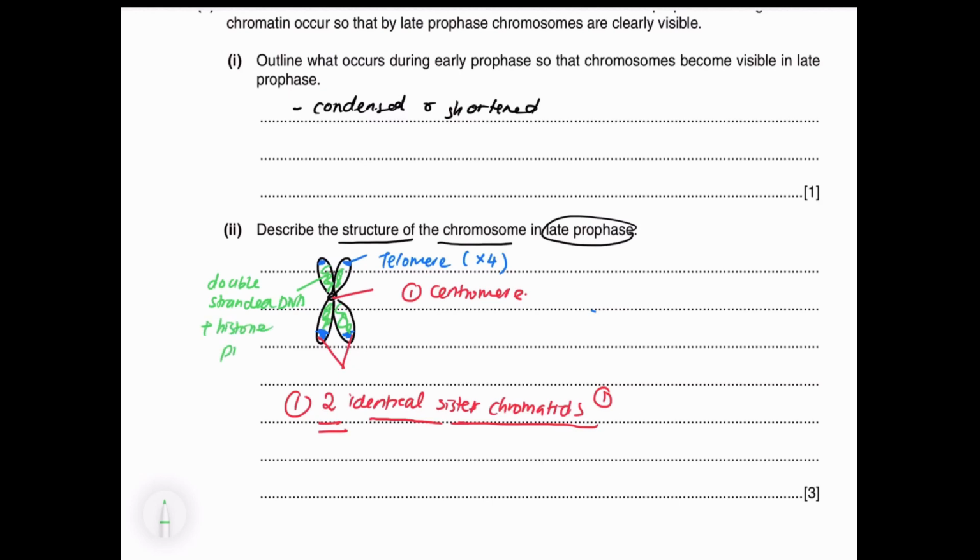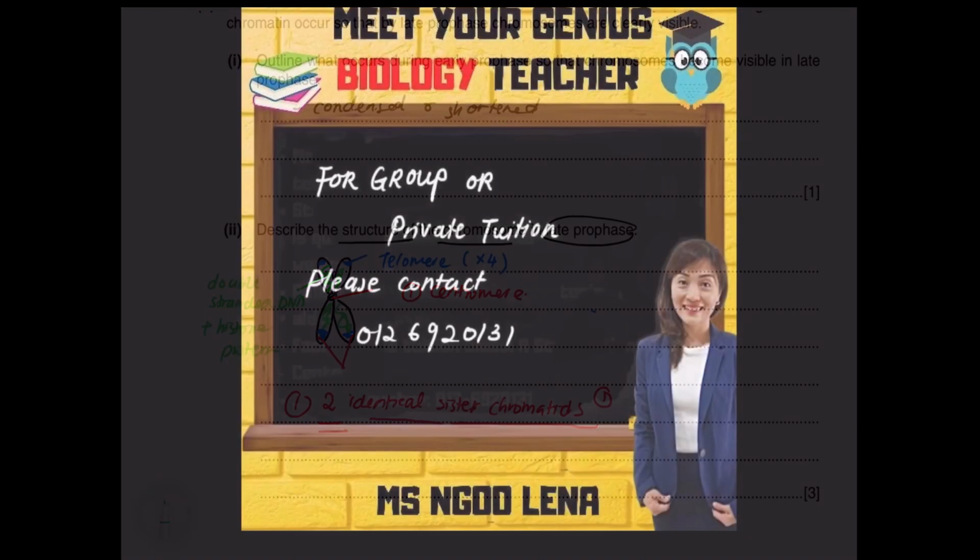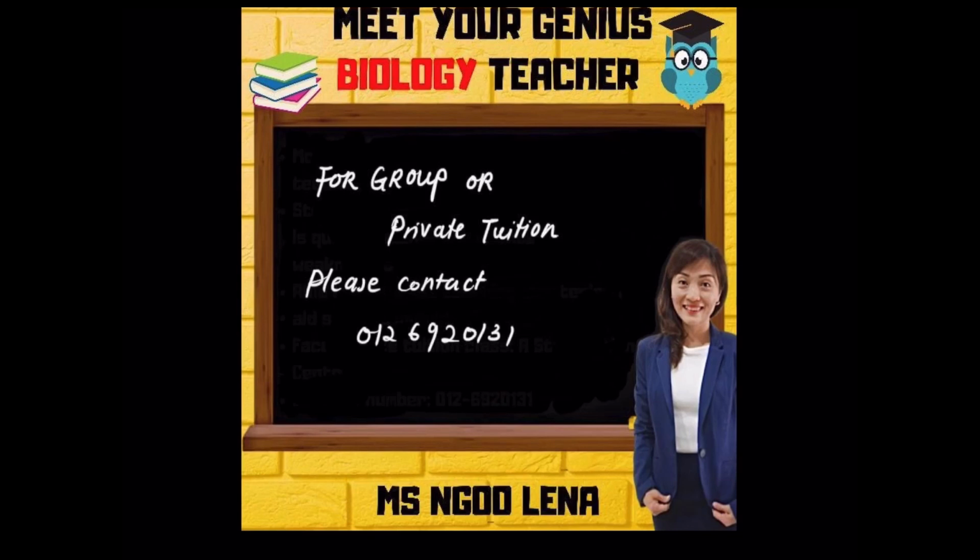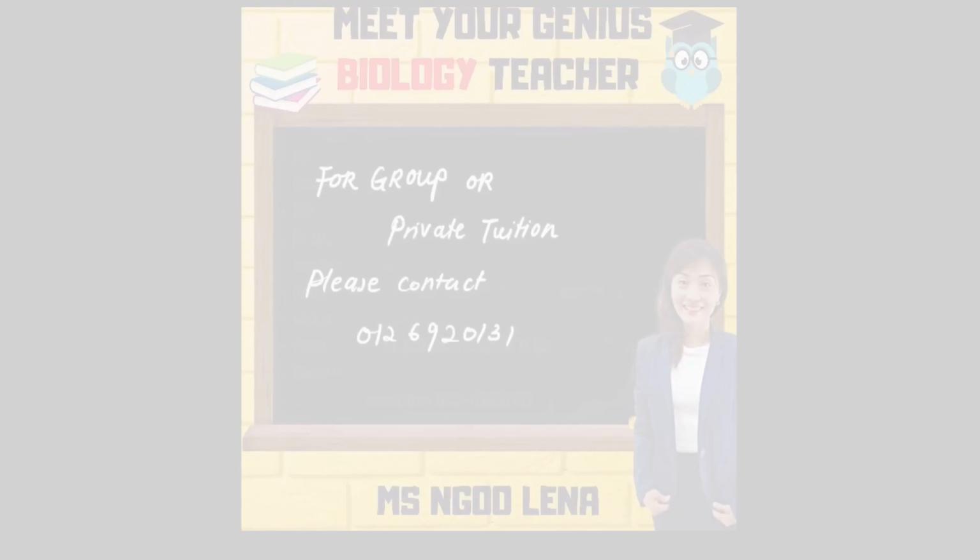So this is how you can obtain the 3 marks for this question. The understanding of the different terminology to be used in different stages of mitosis is very important, because during structure questions, you need to be able to use the correct term when you're describing the behavior, and especially for multiple choice, when they're using a wrong term, it shows that that particular statement is actually wrong. So hope you understand and are able to differentiate all the different terms for the chromosome.